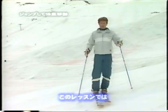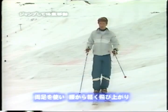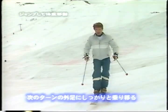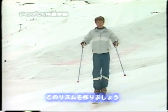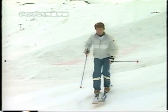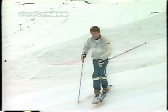This is a drill where you want to work on a weight transfer and feeling light before that weight transfer. So as I come across the hill, I want to feel center on the ski, unequal on both sides. As I hop, I lift from the hip and the stomach. I raise myself up, and as I come down and land, I want to land on the weight transfer of the uphill ski, and I want to kind of absorb that pressure and at the same time begin the edge.